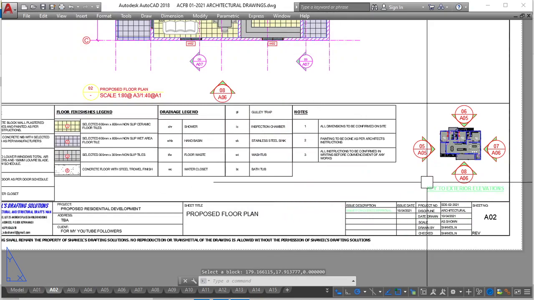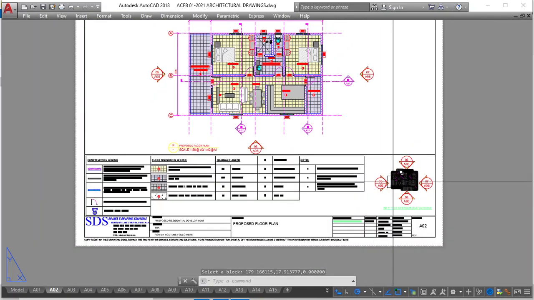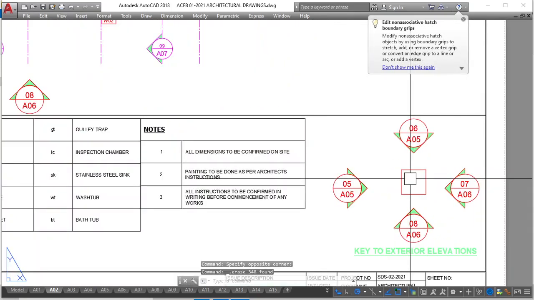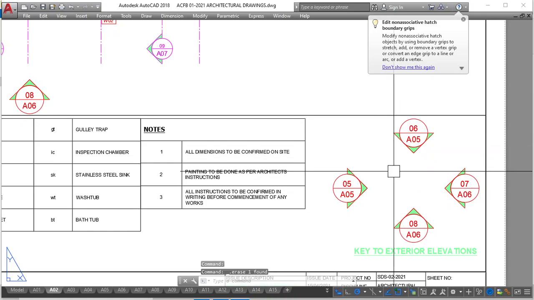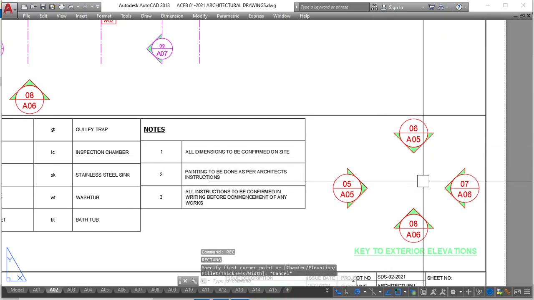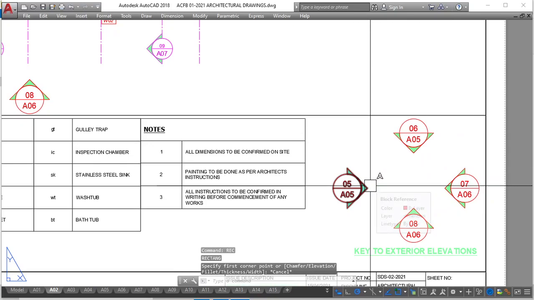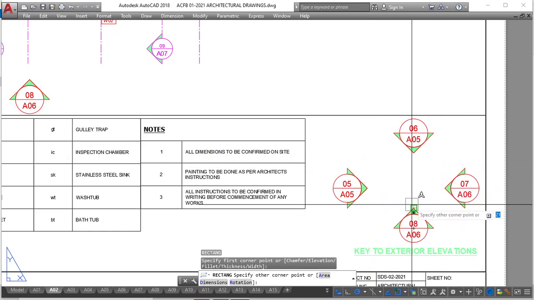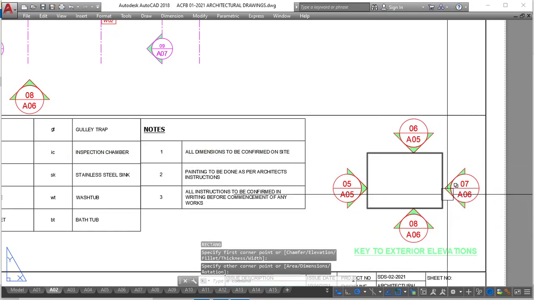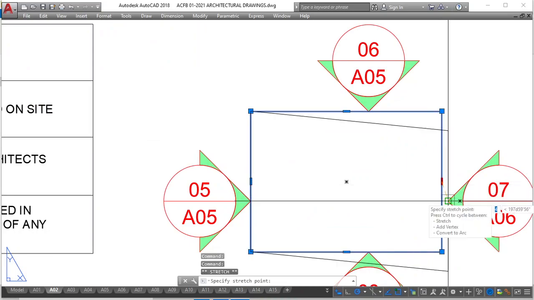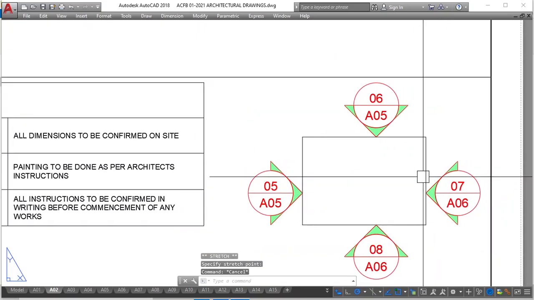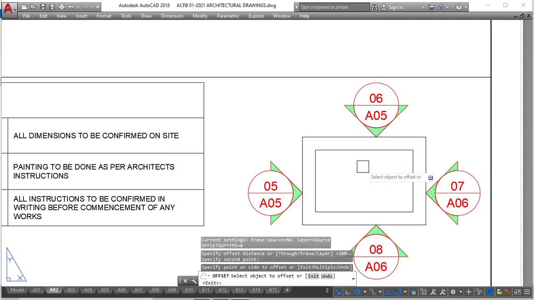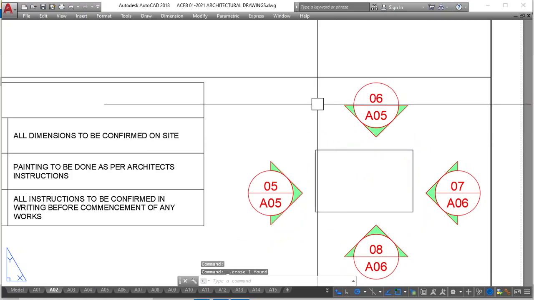Now click on OK. As you can see, I have also set up all of my keys over here, and how I did this was simply, let me just show you. These keys, I've spaced them the way that I like. So what I like to do is just draw a rectangle inside of them, like so. And then offset it slightly, like so. Then I like to delete this.